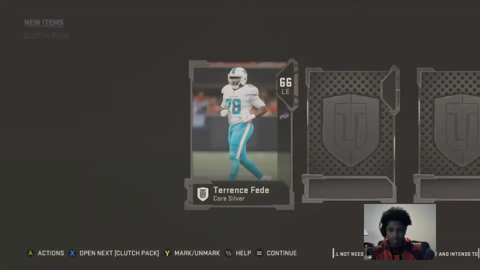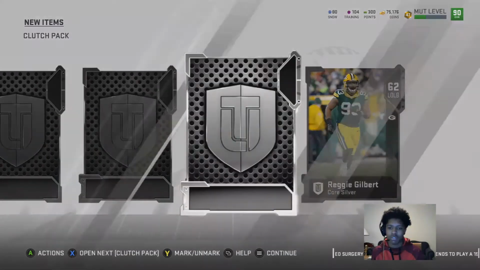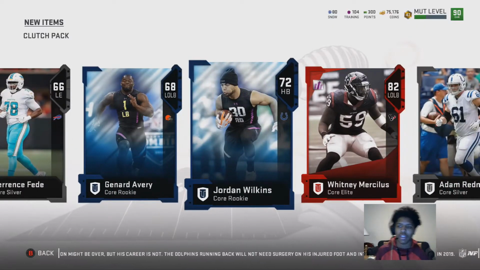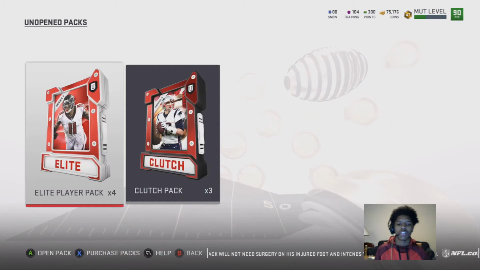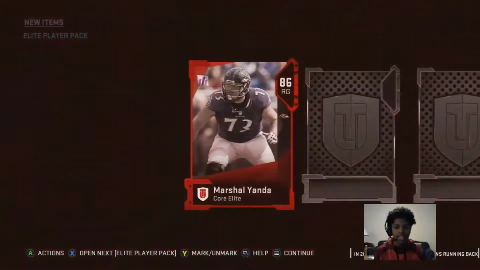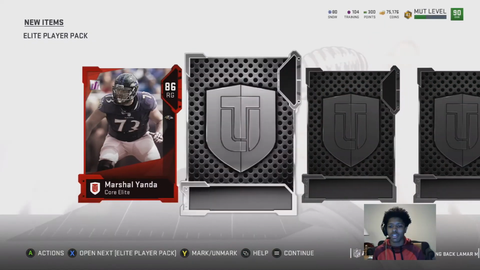Give me some fire, EA, come on. It's $100. I gotta make some coins out of this pack, y'all. Come on, EA, show me some love. 82 Marcus Maye. Nothing in that pack. Okay, we'll back up. We'll go back to the elite player pack. And then open up two gold player packs. Two gold player packs. Okay. 86 Marshal Yanda. I'll take that. Not bad.